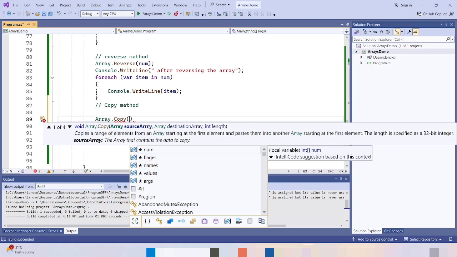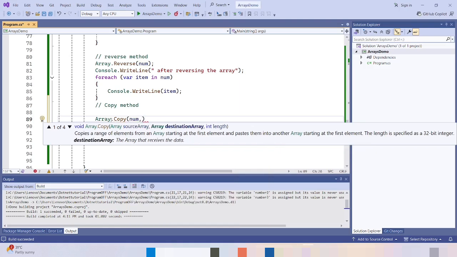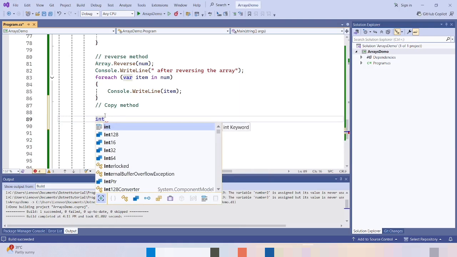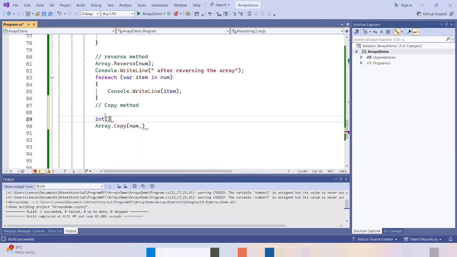Source array, what is the source array? Num. Destination array we don't know, so let me create one. Int array destination. This is just identification, you can give any name, not only destination.